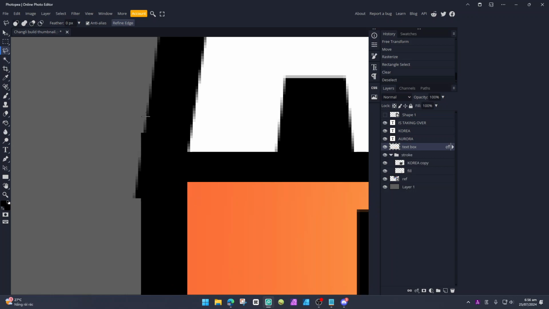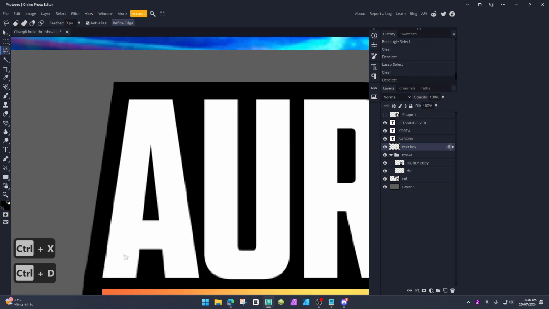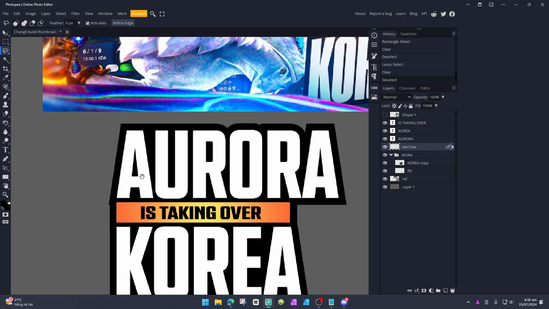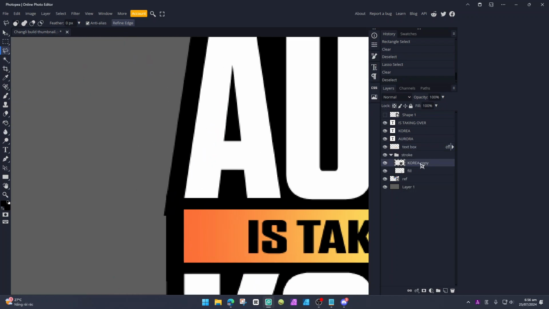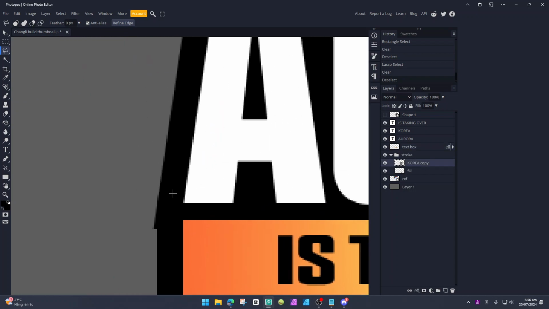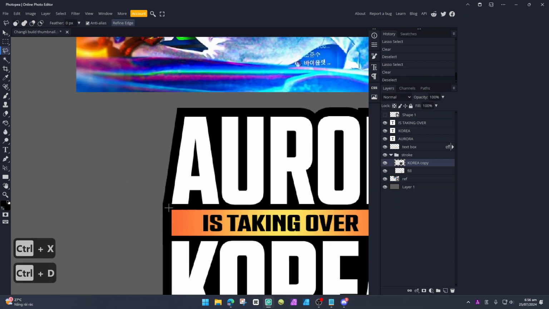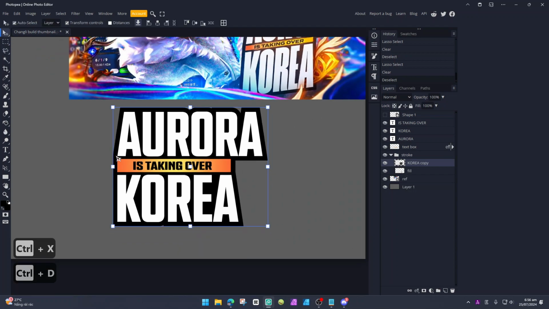Let's crop this part first, and the outline of the letter Aurora, we need to select it right here, and crop 90 degrees here, holding shift. If you hold shift, the line is going to be at 45 degrees. Just make it like this. Next, and it already looks very crisp. Nice.